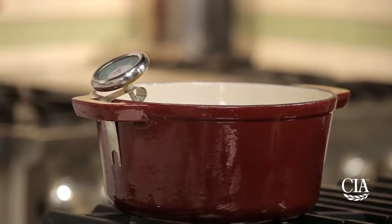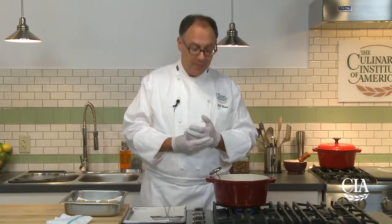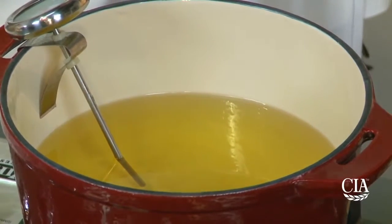You need a pot to fry in. If it can be a heavy pot, that's a nice idea because it distributes heat very, very evenly. The oil that you fry in should be something that's designed to withstand high heat. So every fat has its own smoke point, which tells you when it begins to break down. This is canola oil, and canola oil has a smoke point up around 425 degrees, and I'm going to be frying right around 350. No problems there. But if this were instead whole butter, it would be burning right now. It would be smoking and it would be a horrible mess.